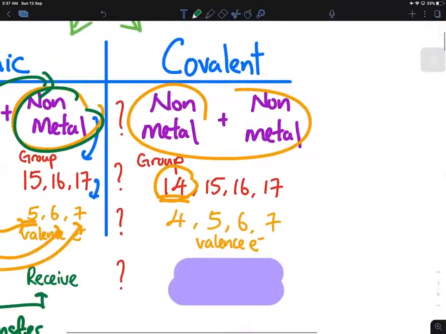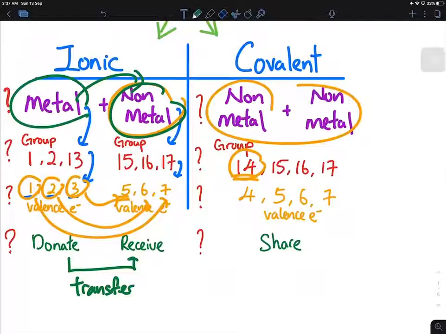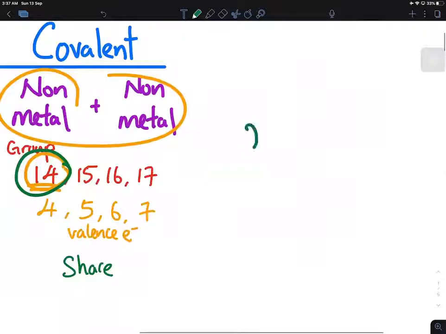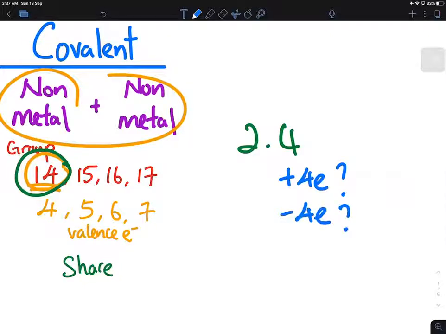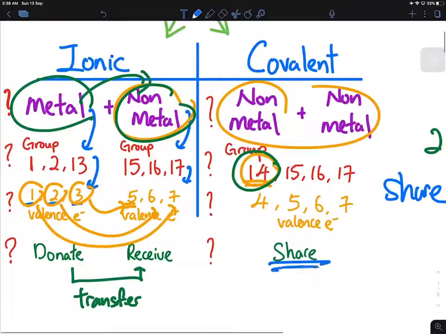Covalent compound, how does it form? Covalent compound is formed by sharing electrons. Now I'm going to explain why there's one more extra group for the non-metal in covalent compound. Because 14, let's just say electron arrangement 2.4. How does a 2.4 become stable? Plus 4? Minus 4? Same. So you see, they don't plus 4 or minus 4. That means they don't donate or receive, but they share. This is why the 4 valence electrons, which are stuck in the middle, will be used in sharing electrons.